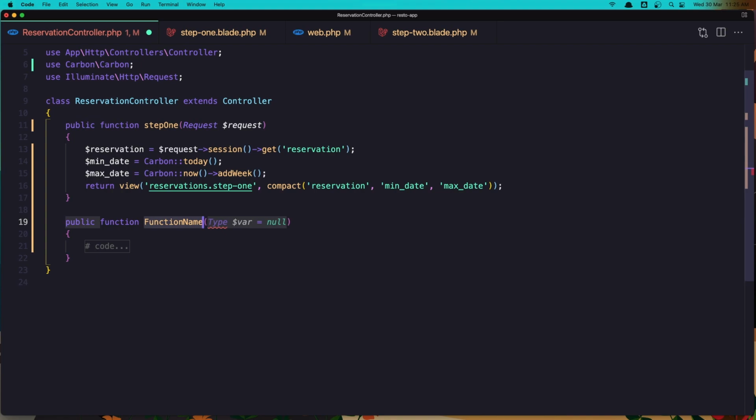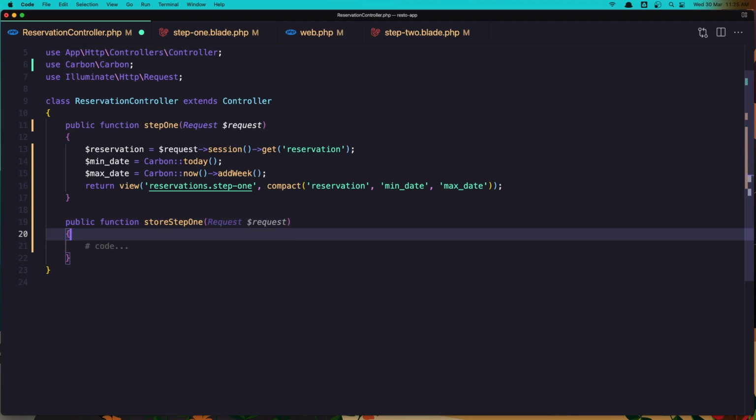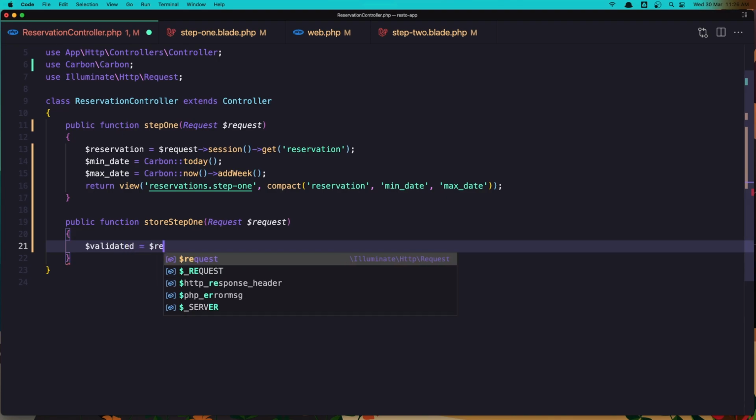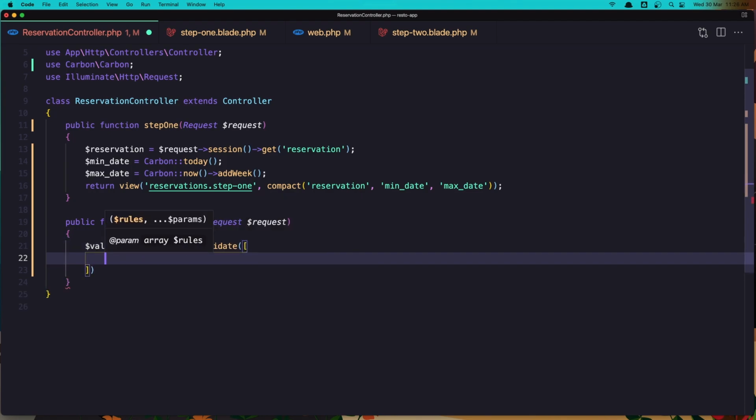Okay, with that name, we need the request, $request, and my IDE is not working right now. So here I want to validate the data first. $validated to be the request and validate all the data.